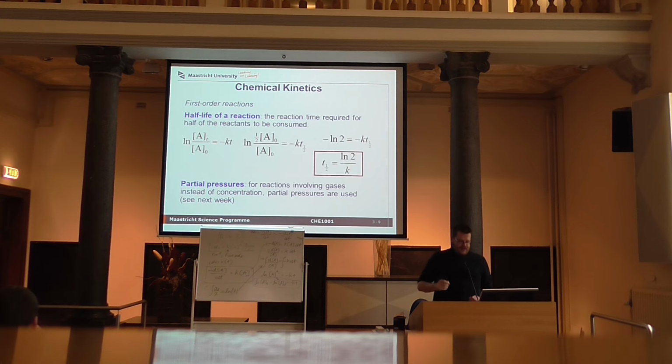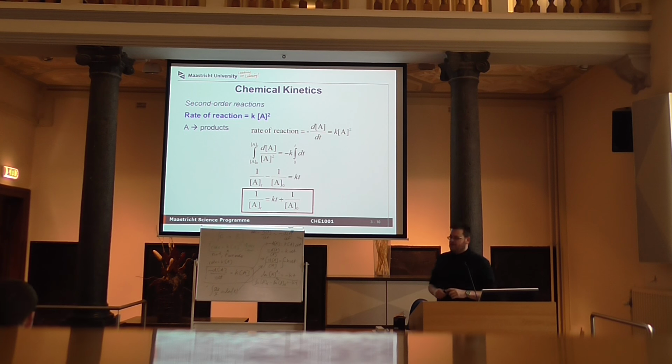So let's now go to a second order reaction. Okay, we're getting a half-life, and I don't want to discuss it this time. A second order reaction. If we do exactly the same thing, but now instead of having a rate of k times a to the 1, we have k times a squared. In other words, the reaction is second order in A, or in the concentration of A. You can play the same game using calculus, doing the same thing we've just done for a zero and a first order reaction. And you get this as the integrated rate law.